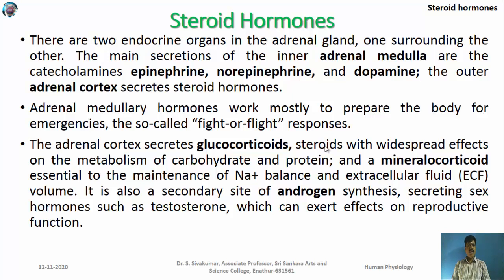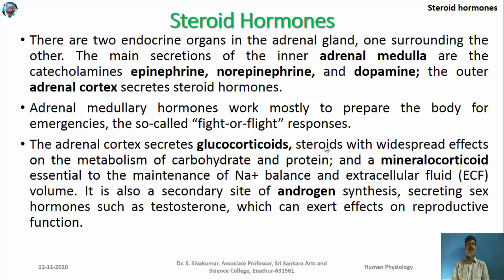Steroid hormones, everybody knows, are derived from the sterol background. The backbone of these hormones is derived from sterol, that is the perhydrophenanthracene, cyclopentanoperhydrophenanthracene. That is the backbone from which all these hormones are derived. That's why they are known as steroid hormones. And these steroid hormones are usually produced from the adrenal cortex.